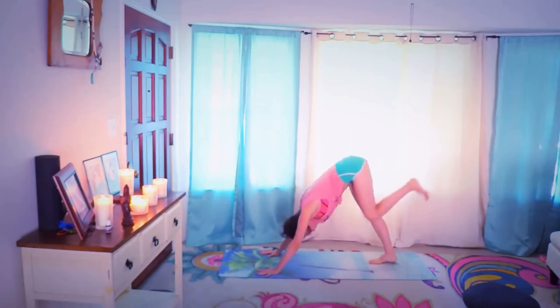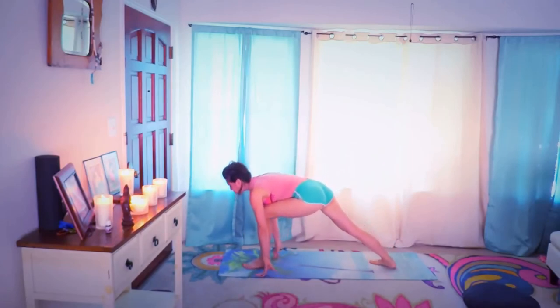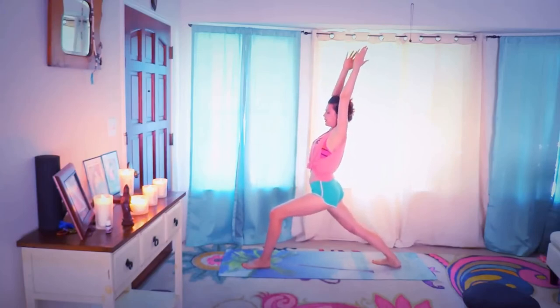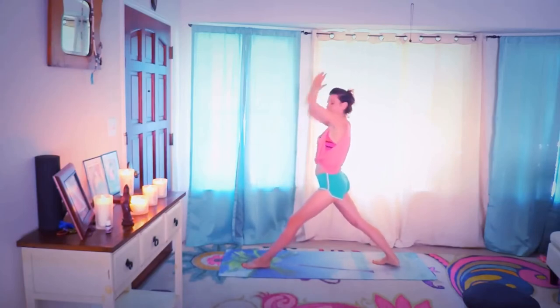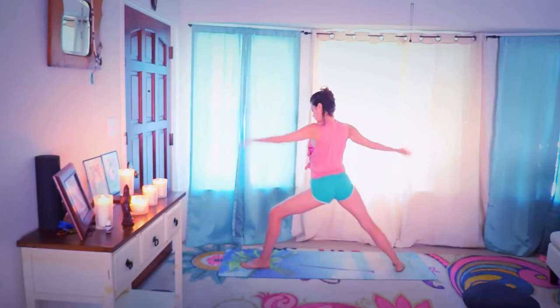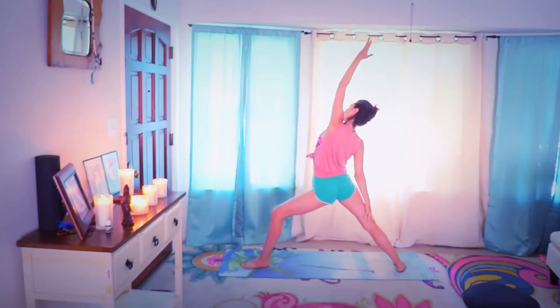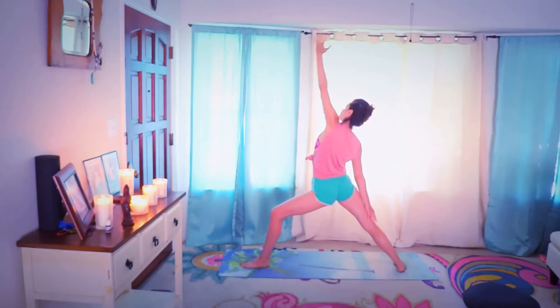Down dog. Take the left leg up. Step it, drop the back heel down, heel to heel alignment, bend the left knee, come up. Warrior one, straighten the knee and open your hips towards the length of the mat, bend the knee again, warrior two. Turn the left palm up, reach up and over, right hand down the leg. And back to warrior two.